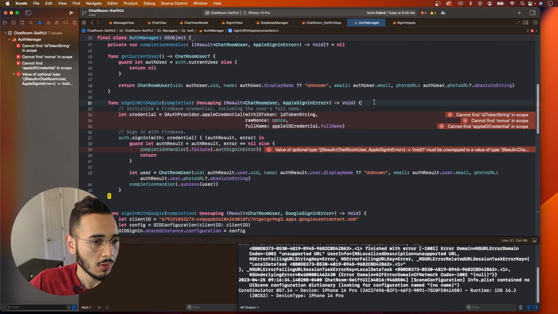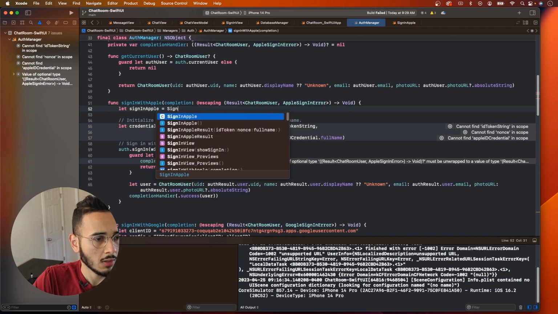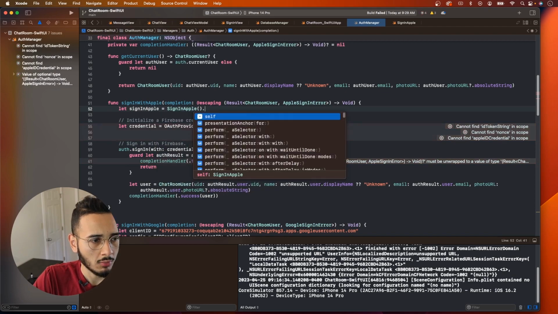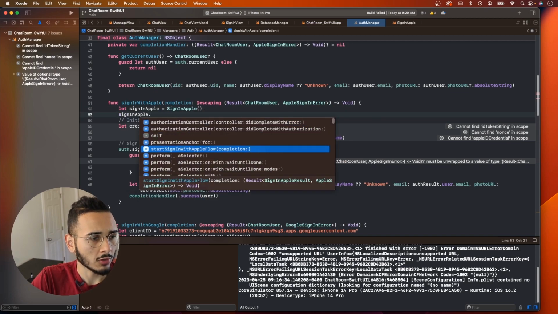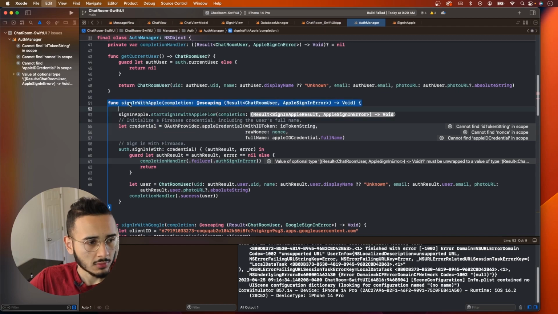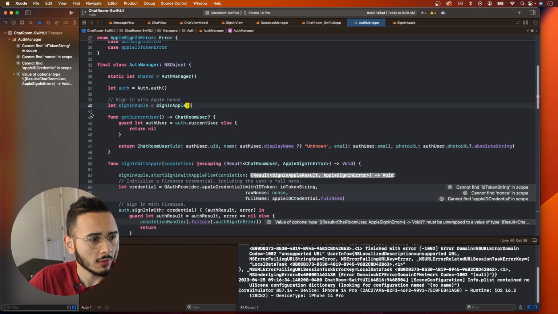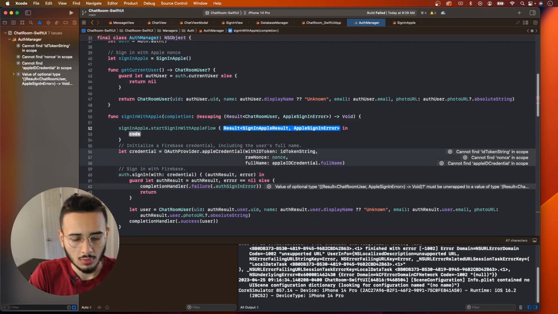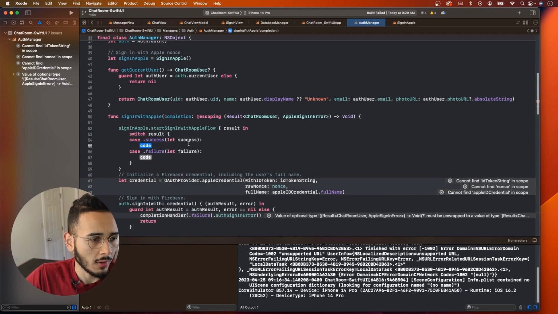So in here, we can call our let signInApple. We go signInApple, and we can say sign in with Apple, and then we can call startSignInFlow. And let's just declare this at the top, and we can move this stuff out of here. No longer using this. So this gives us a result. We can switch on the result, and this is an Apple result.